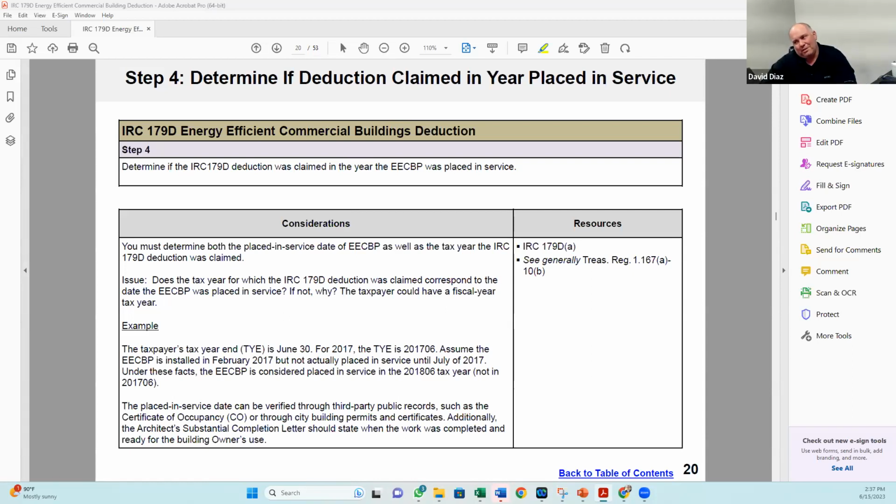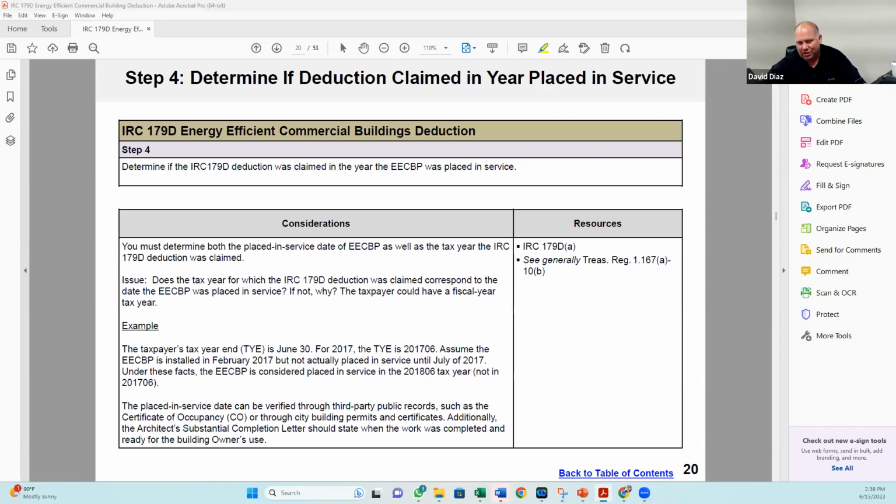So the year in which that was placed in service is the year in which you have to take the deduction. So for example, if you had a 2020 building that was constructed, placed in service, depreciation started on it in 2020, and you're on this call today and you just found out about 179D and you're excited to go take the deduction on that building, you can, but you're going to have to go back and amend your 2020 tax return, and the deduction has to be taken on the 2020 tax year. You can't take it in the current year.